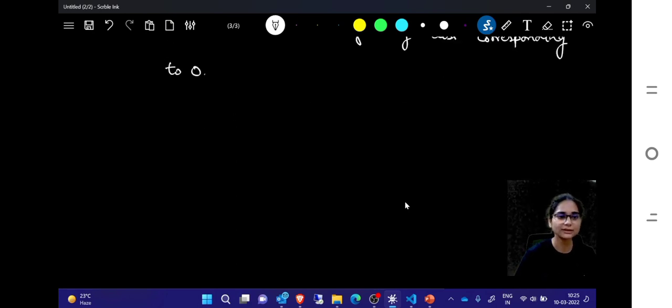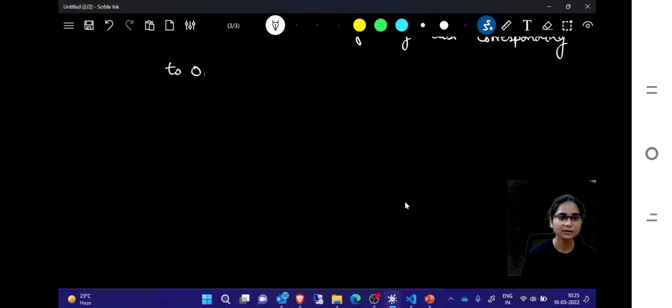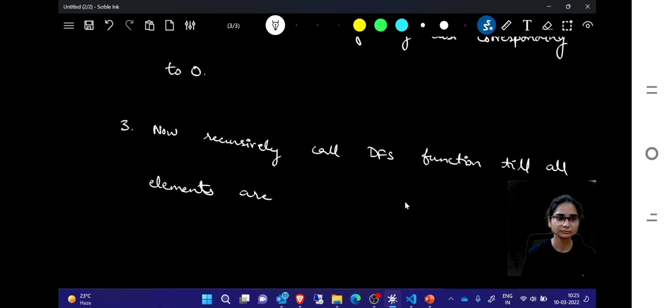So what we can say, now recursively call DFS function till all elements are traversed. That is what we want to do, right?